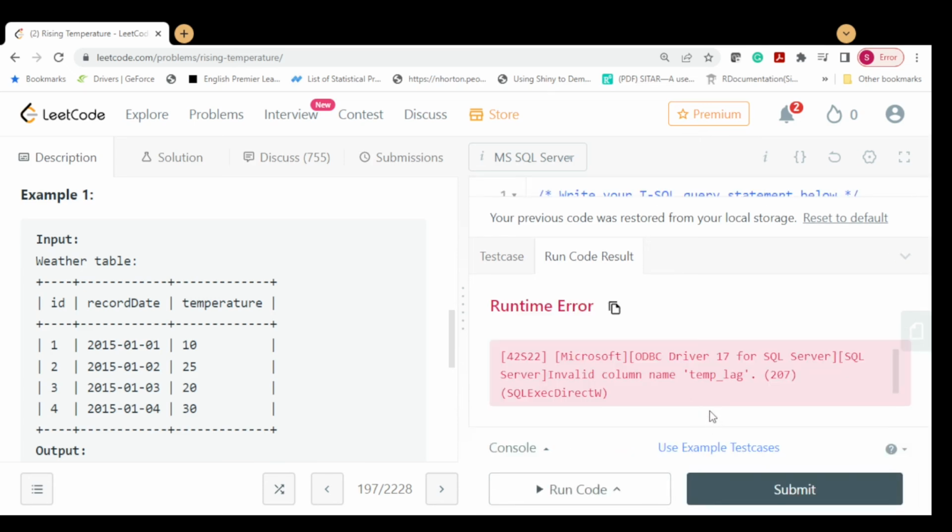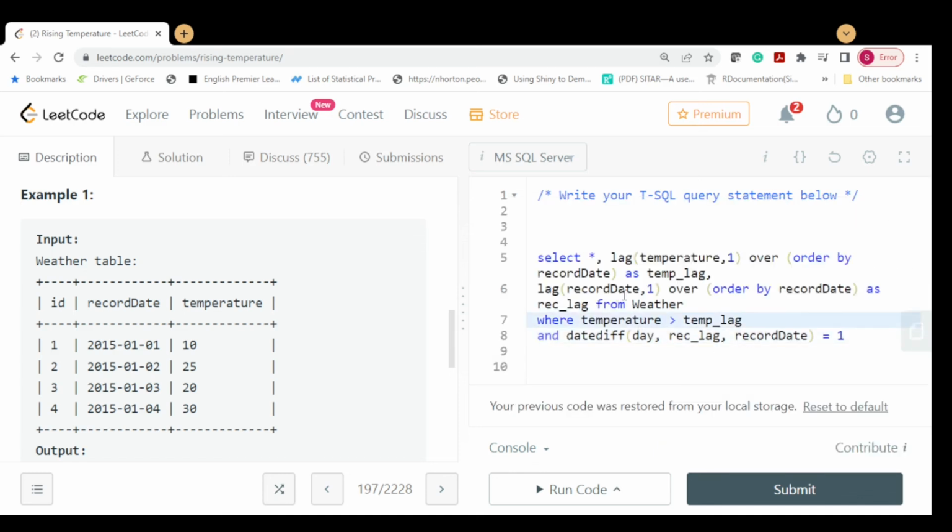Okay, so we are getting invalid column name, temp lag. Okay, I got it. Because we have given these aliases in here, when we are writing this where condition, it is not going to take the alias. For that we need to write a subquery. It's nothing very serious.